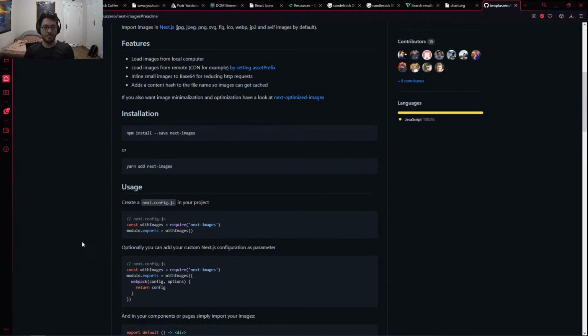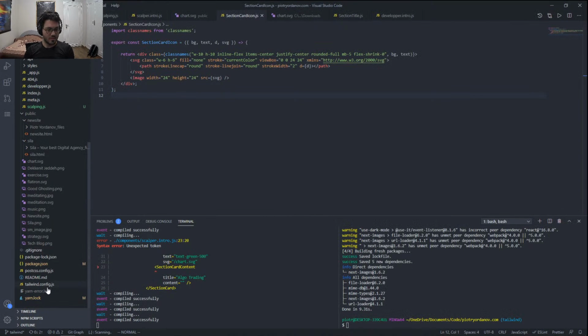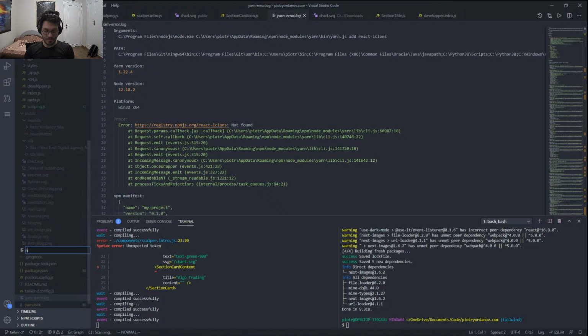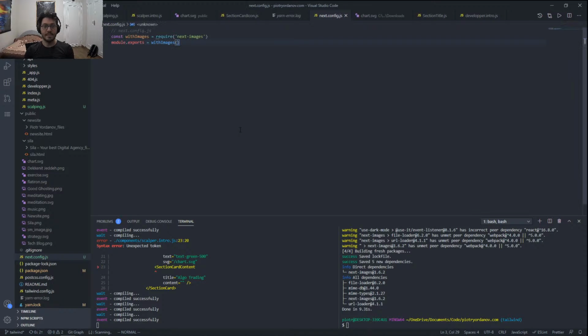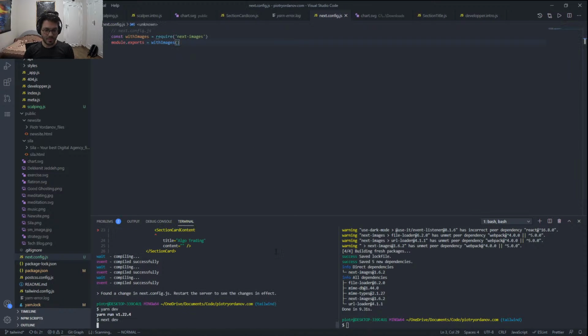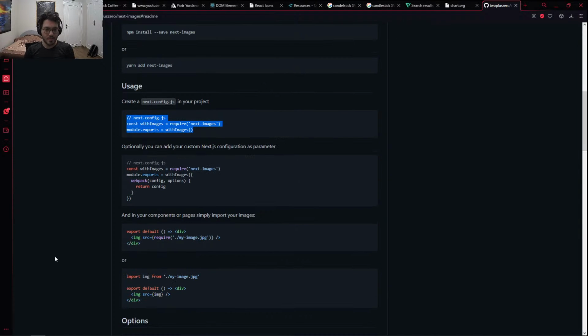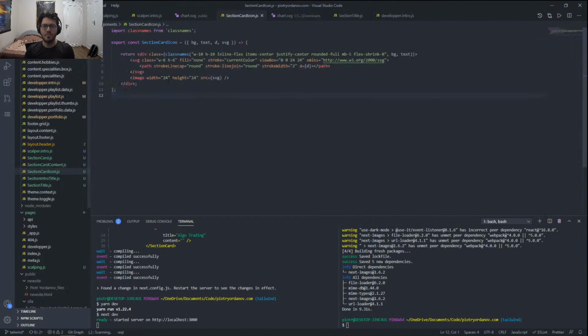I don't want to use a plain image stack. It's just annoying. We don't have a next config. Interesting. I thought we did, but apparently we don't. So we need to restart. It does restart this. Okay, so normally if my understanding is correct, then I should just do this.